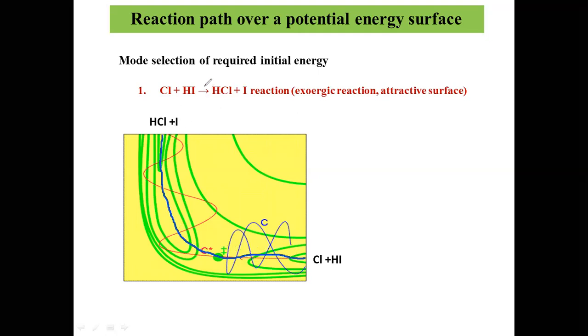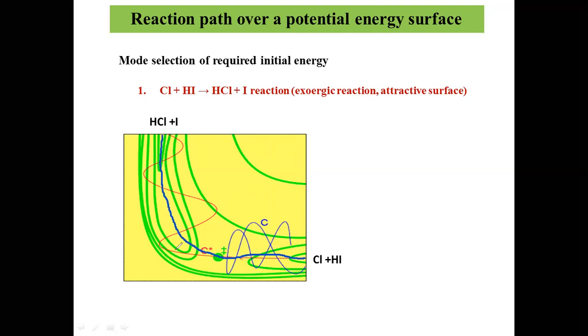Because if you remember what we realized, for the exoergic reaction, we start with the initial translation energy, and then finally the products are going to be vibrationally excited. So we did this in terms of identifying the nascent HCl with the experiment. What we found was that the nascent HCl was vibrationally excited up to V equals 4. Right? That's what I think you remember. Now here you see that this red curve is the initial translation energy.